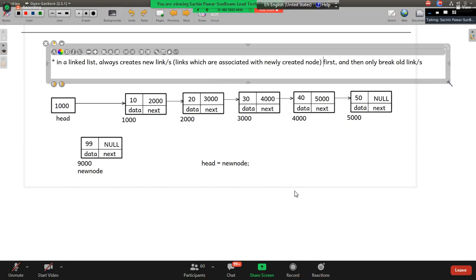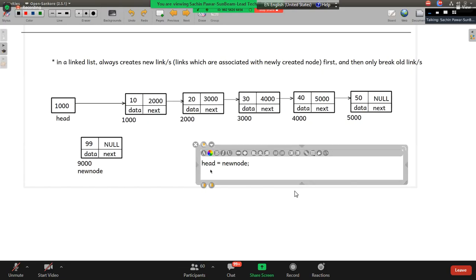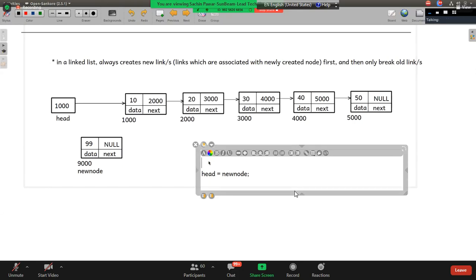Hello friends, right? What we want to do, we want to do two things. Which two things? Number one, store an address of current first node into the next part of newly created node.